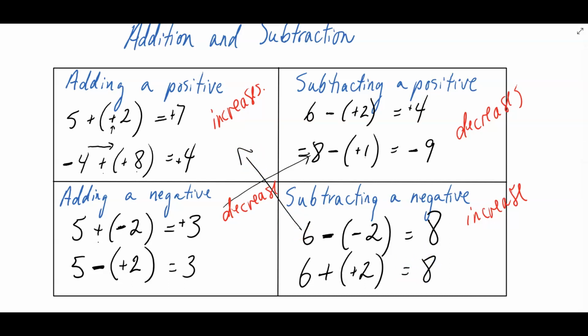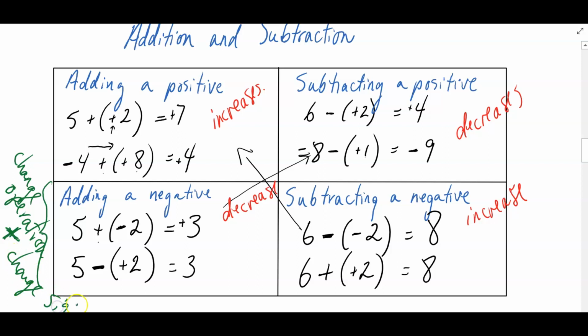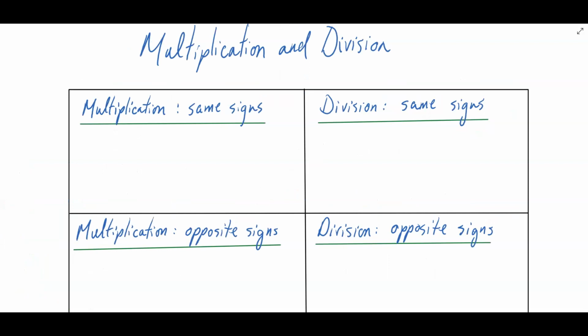Okay, so for these two down here, if it's helpful for you, change operation and you must do both, change sign. Okay? So if you get confused by working with signed numbers, then this is important for you to practice the sections on this. Next, we'll take a look at multiplication and division with signed numbers.